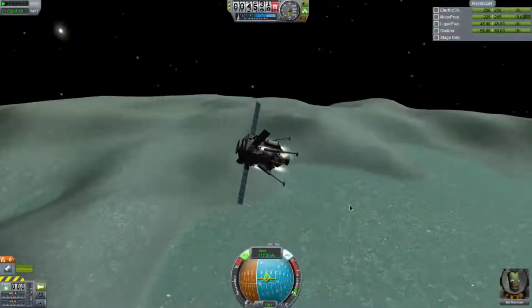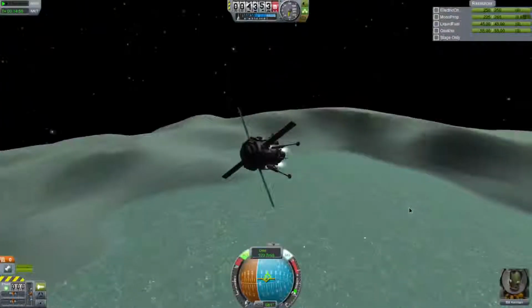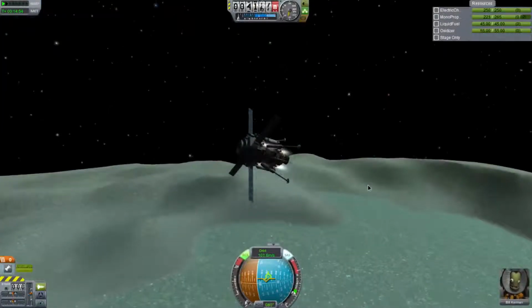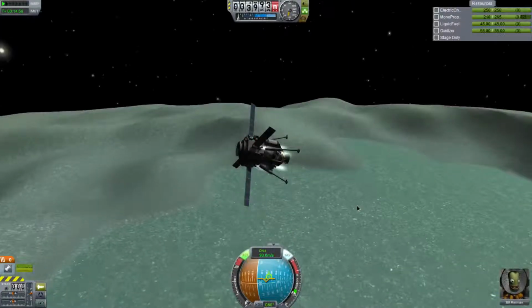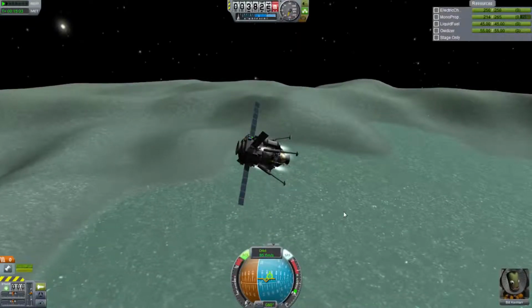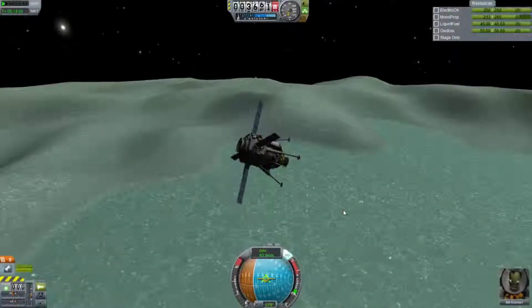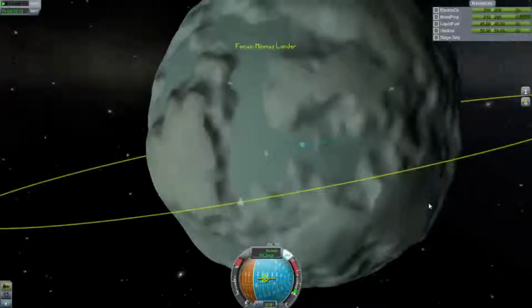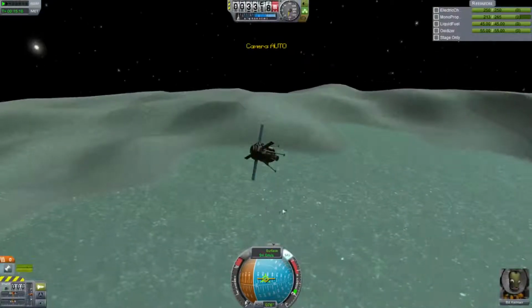Which is another reason to go ahead and save that liquid fuel, by the way, is to make sure that when we run out of these big, easy to hit biomes, we can do a couple course corrections and try to hit some of the other ones. Seconds above the surface.